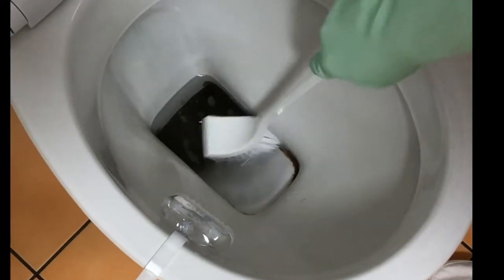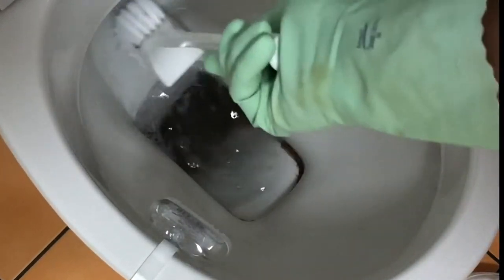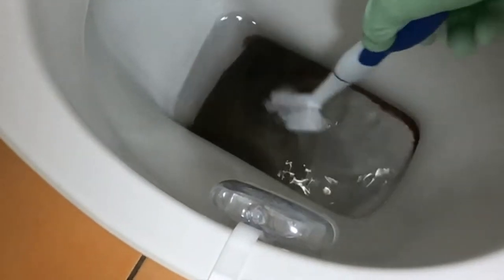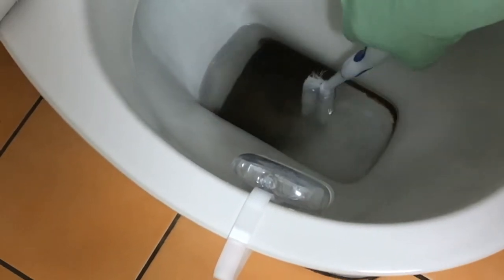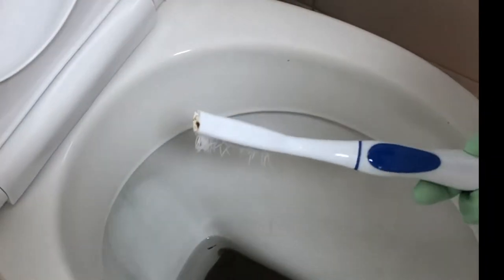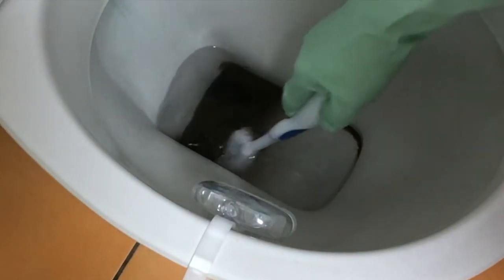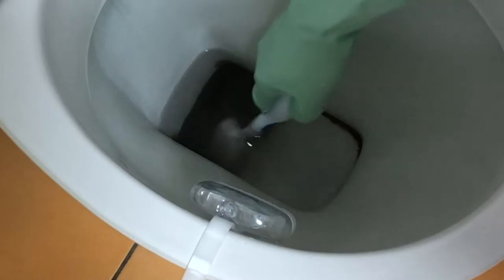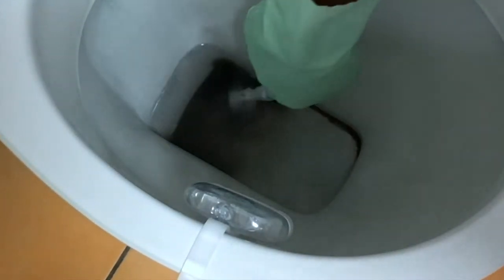Now this is a pretty old stain — about 17 years old. So I know it's been sitting here for a while. If you have rust marks coming down this part of your toilet, it will get rid of that as well. This is so caked up — it's not even budging yet. I know that they've tried steel wool on this toilet. These grout brushes are great because that pointed end is a really good scraper and it doesn't hurt the porcelain. If steel wool has been used, it means the lime scale has had time to eat into where the steel brush marks have been.